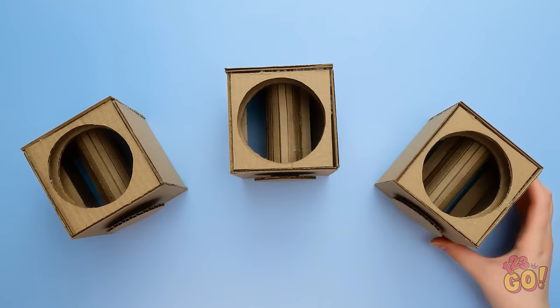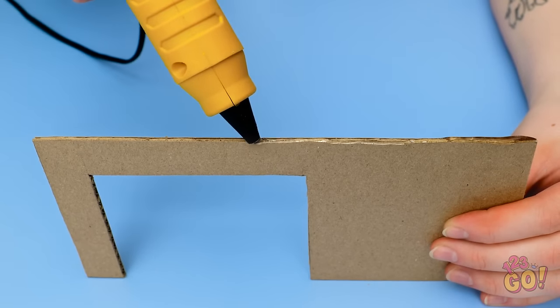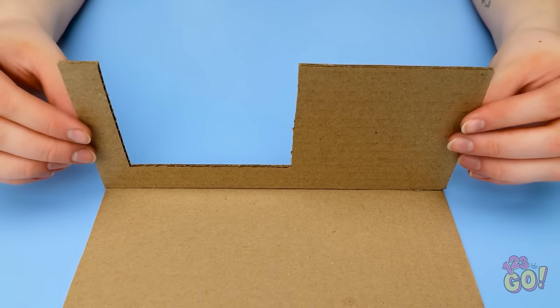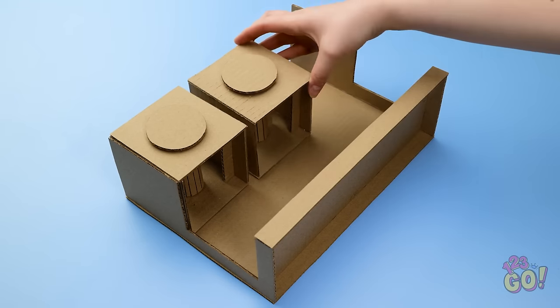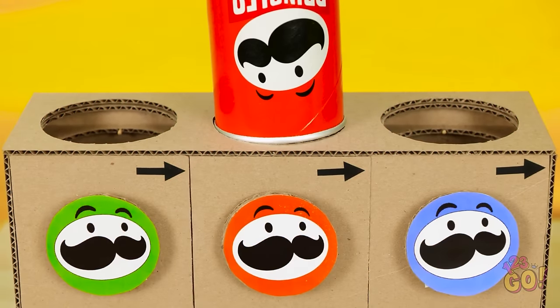Now I can complete the box. I'll put a cardboard disc on top. I'll make two more boxes. I'll cut a piece of cardboard and apply glue to it — this is gonna be my base. I'll hold it until it's stuck. I'll do the same on the other side, then insert a long piece of cardboard at the bottom. Now I can attach my boxes and arrange them along the top. It's looking good! We've got a chip dispenser!